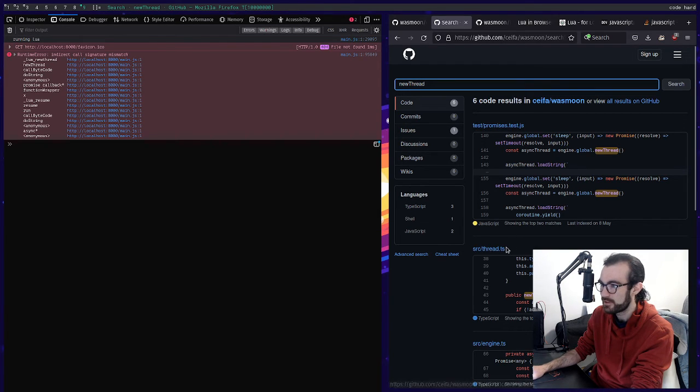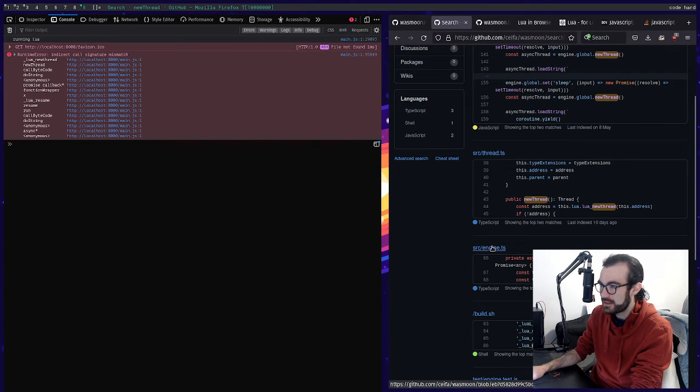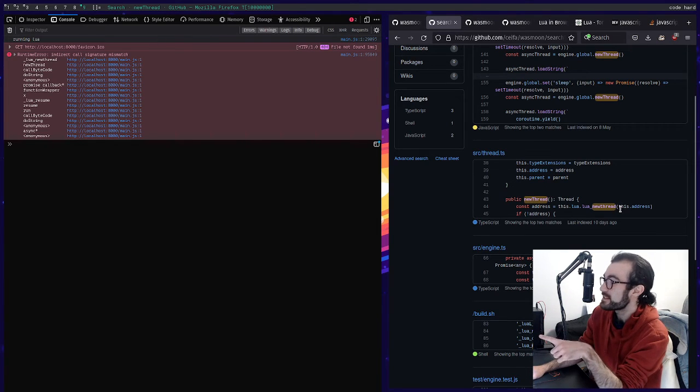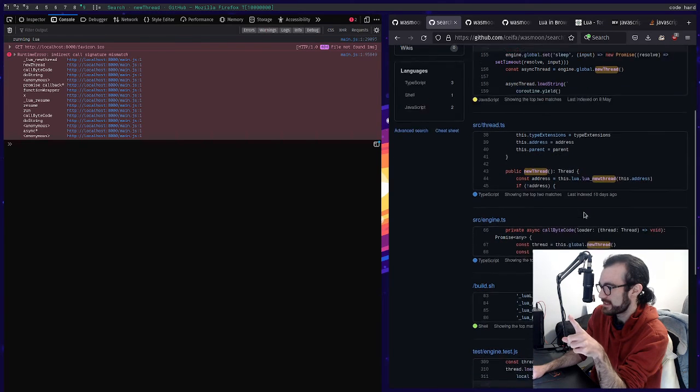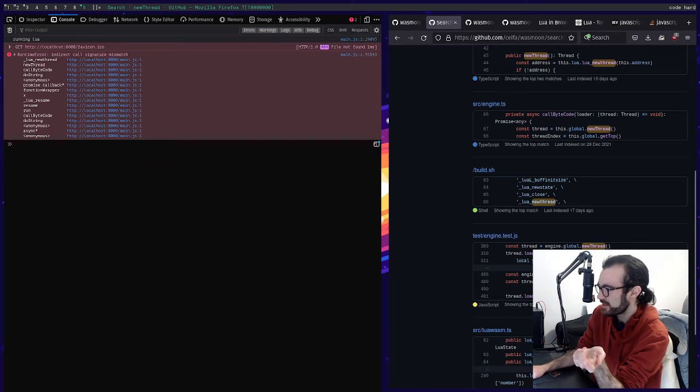Call bytecode, which is inside doString. So I think thread new thread. This.address. Okay. So indirect call signature mismatch. I don't know what indirect means here as well. That's interesting. Unless maybe there is an indirection here.